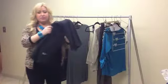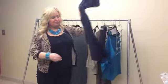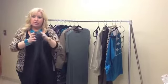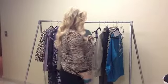Now if we have sweats or some other kind of pants just thrown over the rod in our closet, it's really just not a good place. It's going to make you feel junky and unorganized. Just go ahead and take your sweats, fold them, and put them in a drawer or on a shelf. Because that's not something that you really need to see. You know what your favorite sweats are and you know exactly where they are when you need them. So let's get that out of the closet.